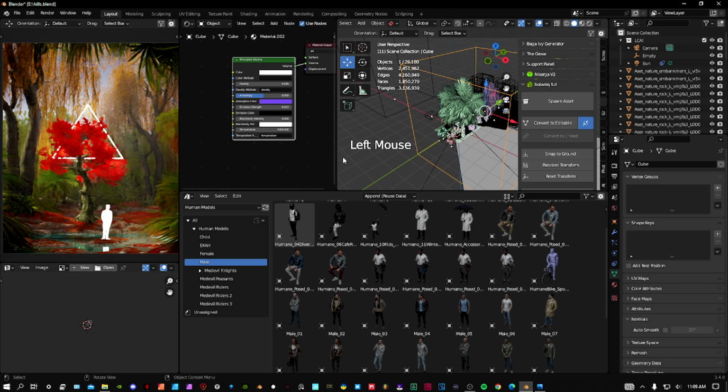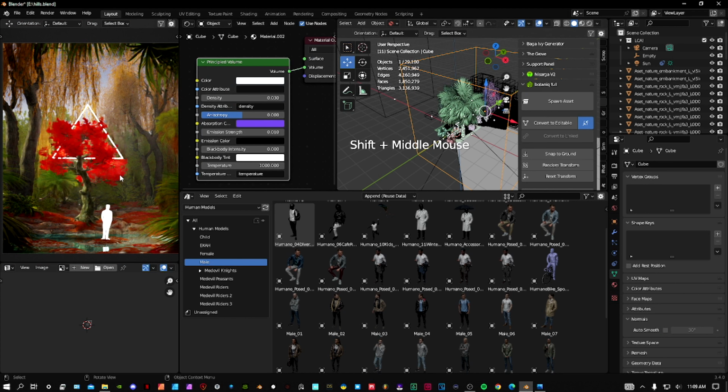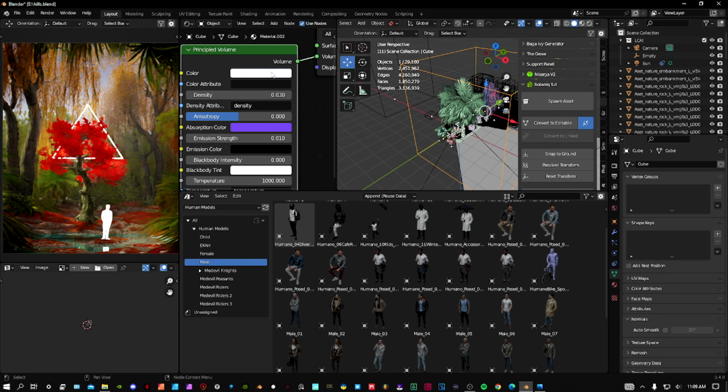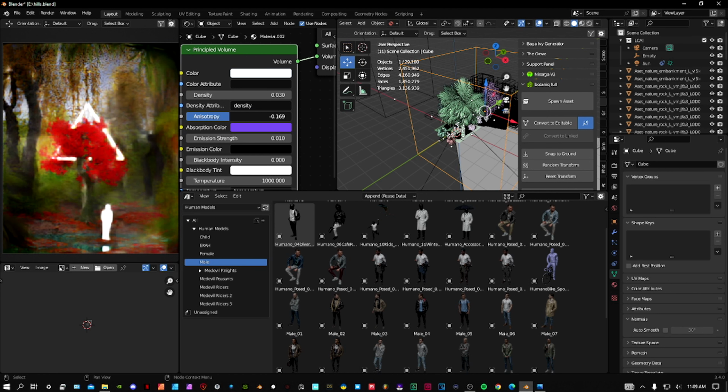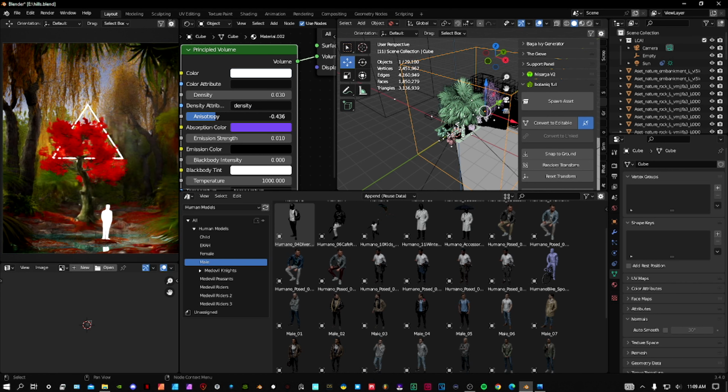The fog, I've added fog in the background. Put it on white. Don't mess with this. Depending on how your scene looks, you can mess with it to get a different lighting source of the fog. But just put it on 0 for this scene. And then density, you don't want it too high because it'll mess your scene up.